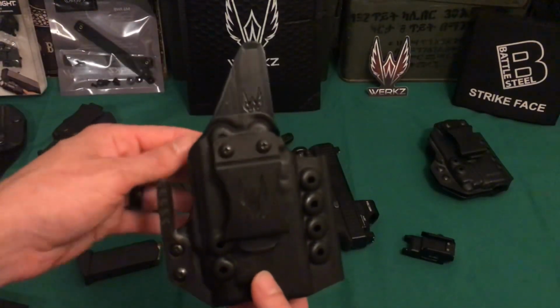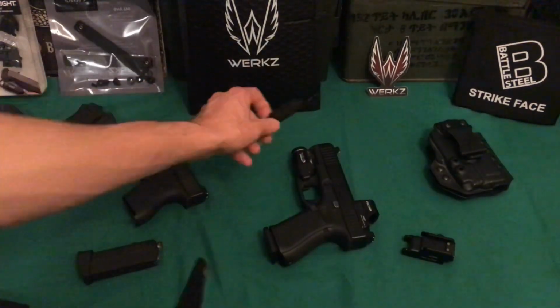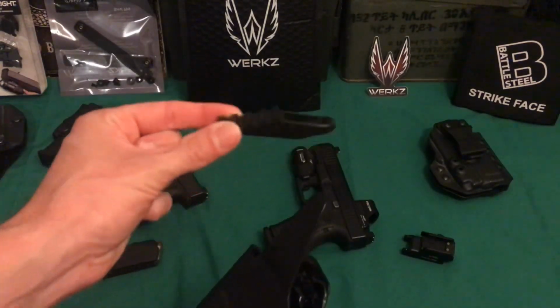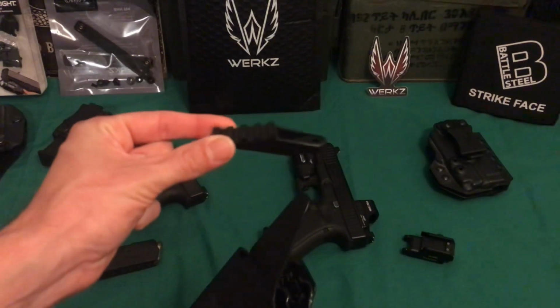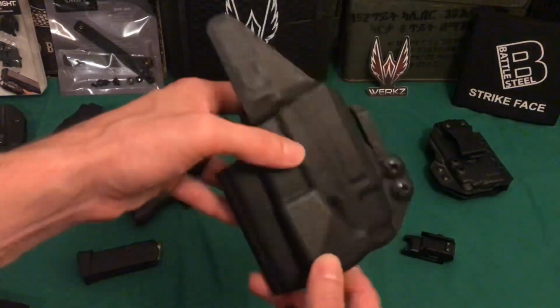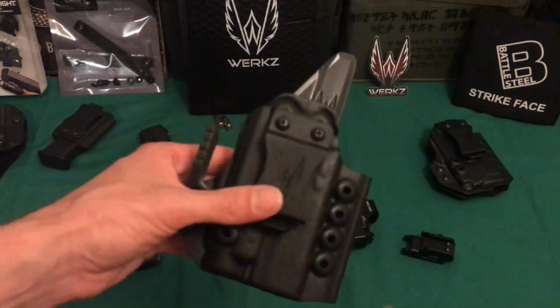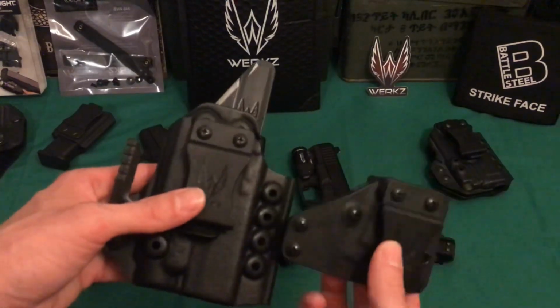And that's just because I'm skinny, and that's the only way I can fully conceal a gun. I can carry on the other side, and if I use this wing specifically and carry on the other side, it does conceal better. But it just feels weird. I'm used to the other way, so I just prefer this. But that is one nice thing about this right here, is it forces it into your body even without the wing. So smart on them. This is a nice addition.